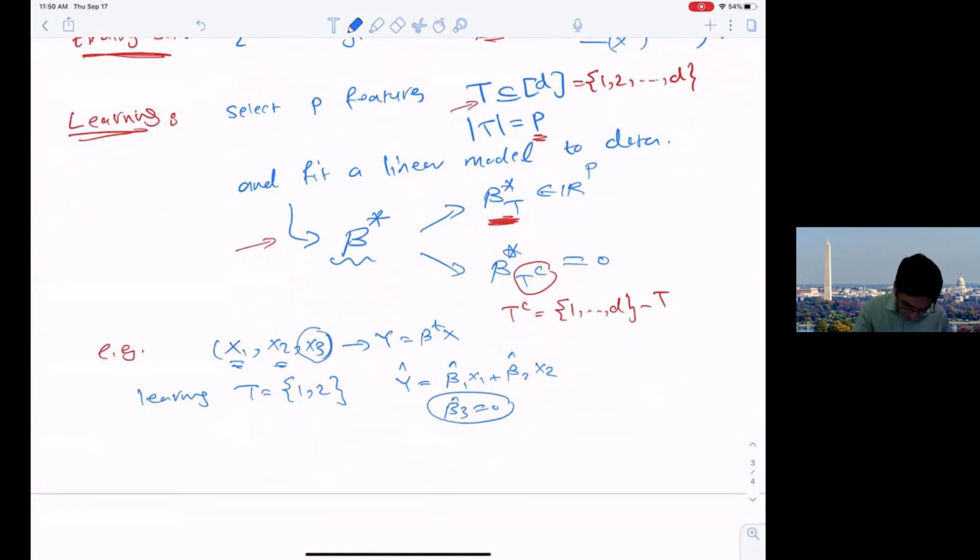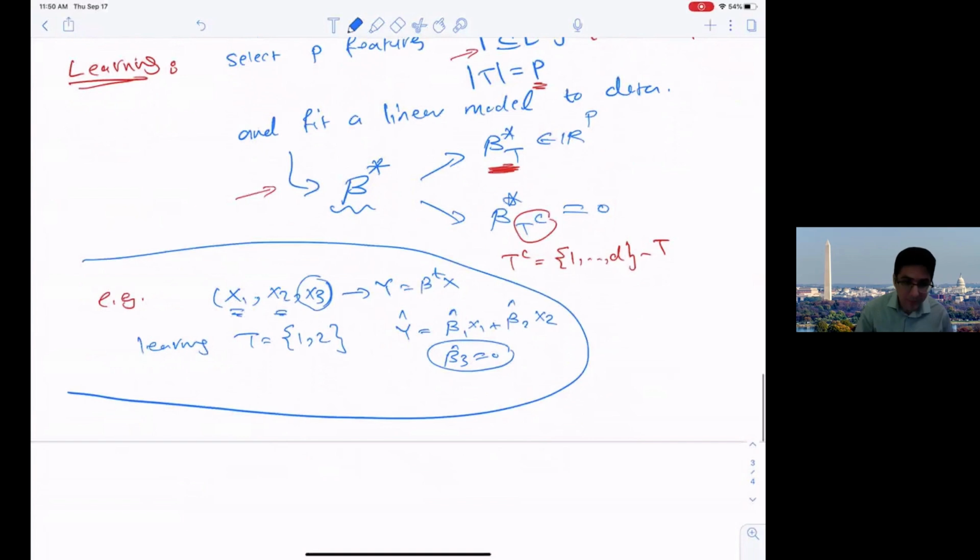Sure. All right, so let me move on and I'll take more questions later on. Why do we select only P features? We will be more overparameterized if we use all the features, right? Yeah, so we want to understand the behavior for different ranges of P. I think at the end, when you see the full results, that will be more clear. This is a flexibility in the learning. So we are going to vary P from a small number to a big number and see how our generalization error behaves.